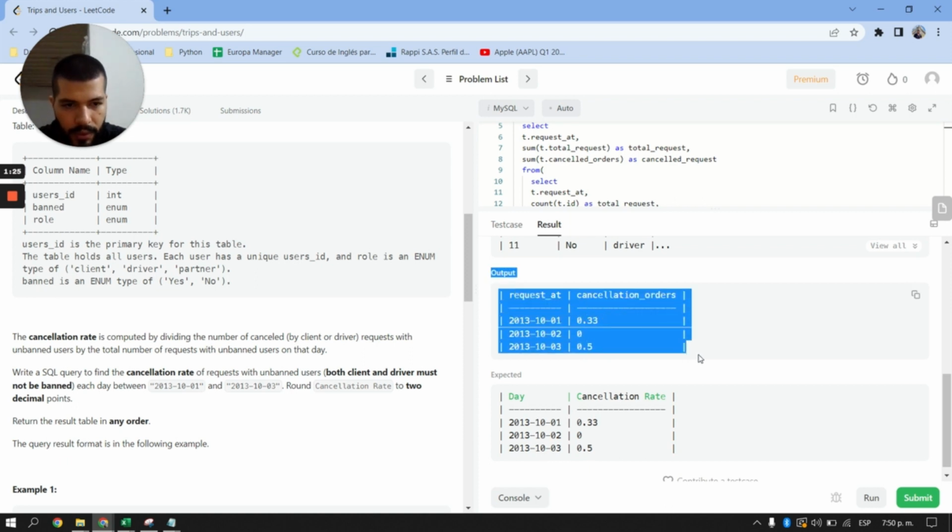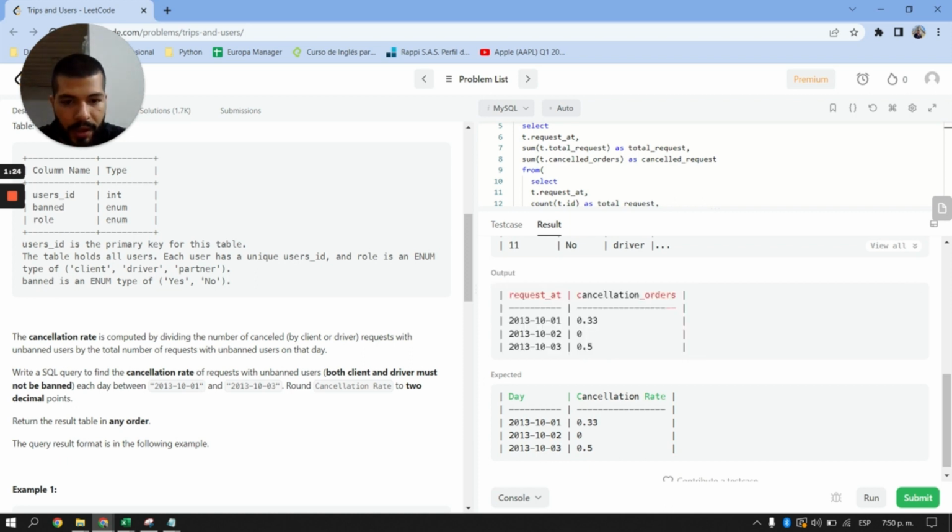I have this result here, and this is my expected output. Technically it's the same, but it's a tip if you are in this kind of process and they are using this kind of platforms. They have a kind of trouble just with the titles, with the tags of the columns. Okay, so they must be the same. So if in the expected output the column is day, in the output it is day also.